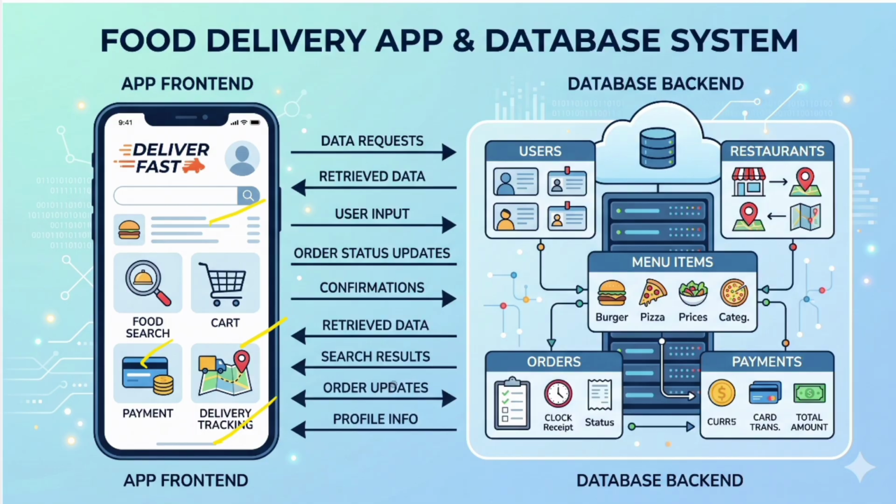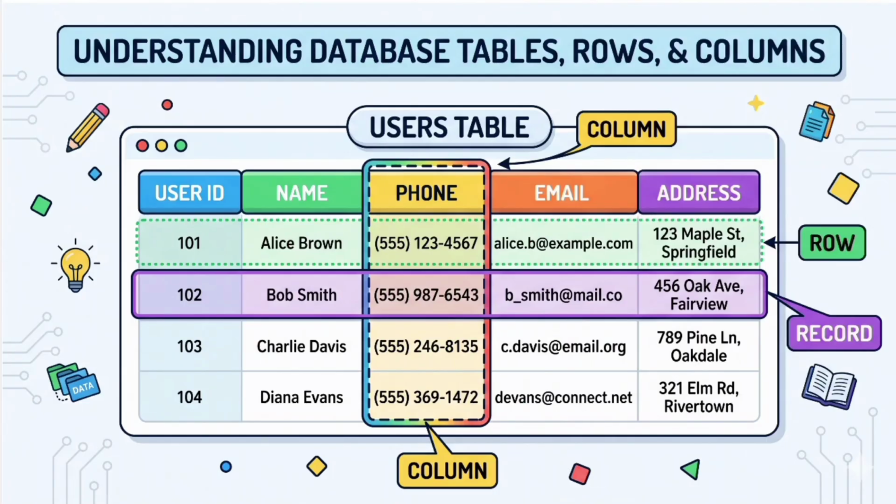So the app is what we see on the screen, and the database is what manages the information behind the screen. Without a database, the app would not remember users, restaurants, menus, orders or payments. The app is just a front end. I will be bringing a full course on front end in the near future. The database is almost like a backend which we do not see. With the help of the front end, we can see all the backend and vice versa.